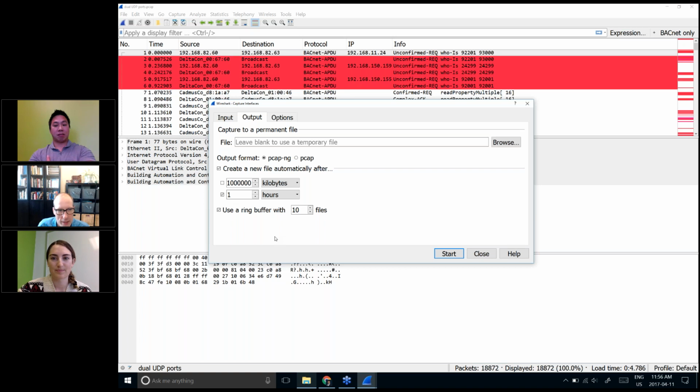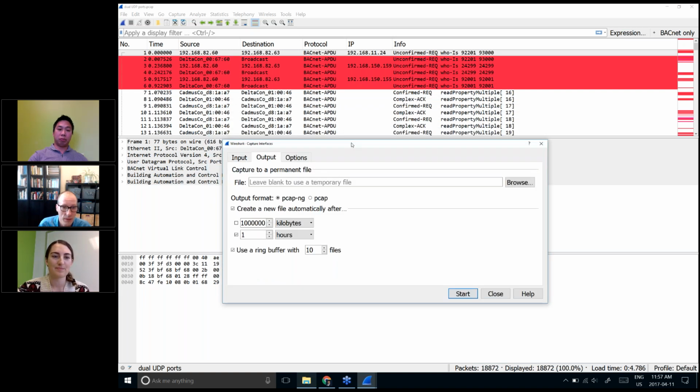Now that's all fine and dandy, but Wireshark added a lot of additional capability in terms of what it can do with a packet that tcpdump and WinPCAP never had, because they weren't really analyzers, they were capture tools. And so Wireshark created pcapng, which stands for next generation. It stores additional information in the packets that the PCAP format doesn't have about the MAC addresses and so forth. So there's additional information that Wireshark knows that it's going to save in the capture file that a PCAP file would strip out. Most of the time for BACnet, this wouldn't be relevant at all.